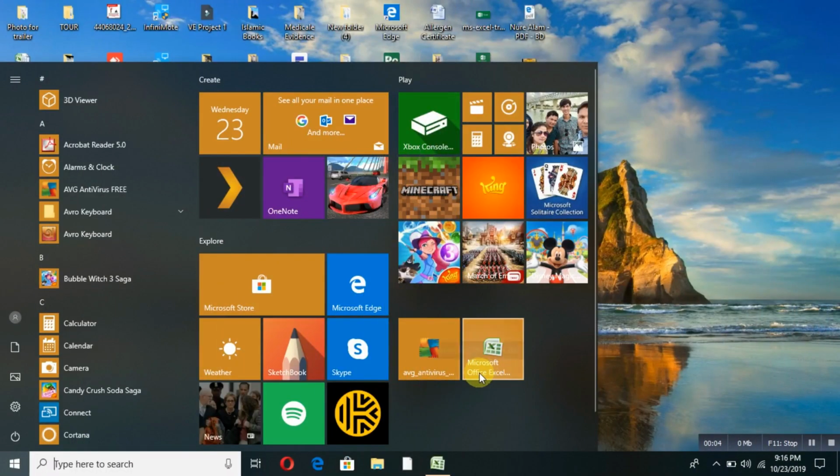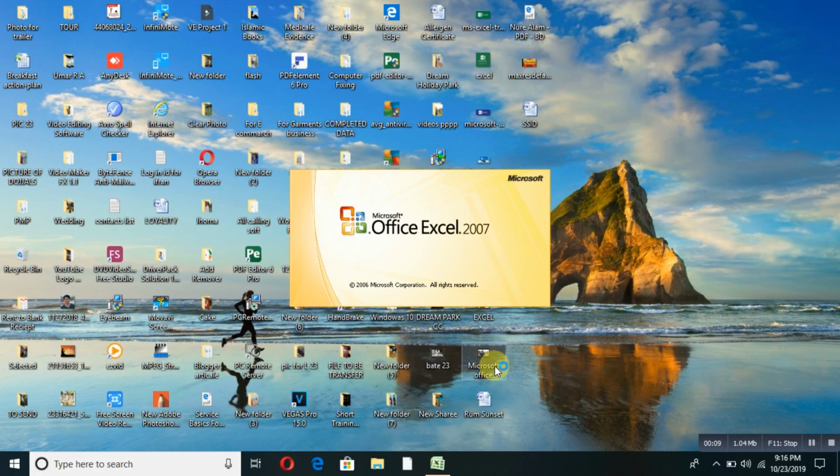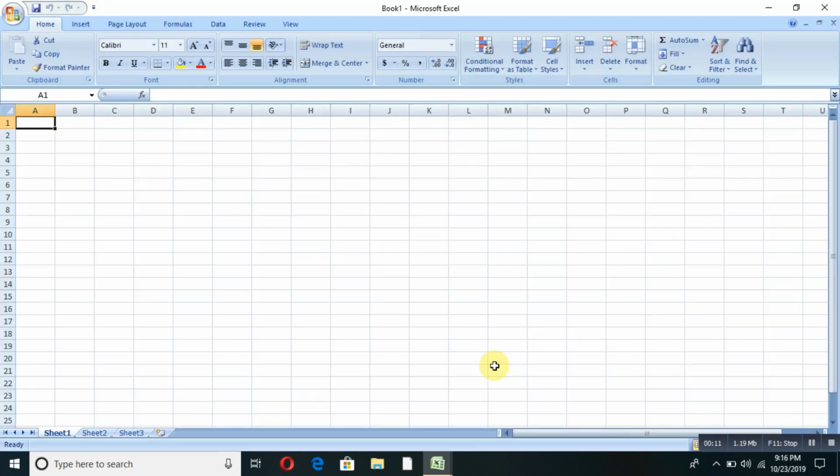Well guys, whenever you want to open your Excel, you just click on the icon of this and then the Microsoft Excel page will open like this. So this is a Microsoft Excel page. Usually in this page you will find three worksheets, like 1, 2, 3, and if you need a new page you can just click it, so another page will be added. However many pages you need, you can just add on that.